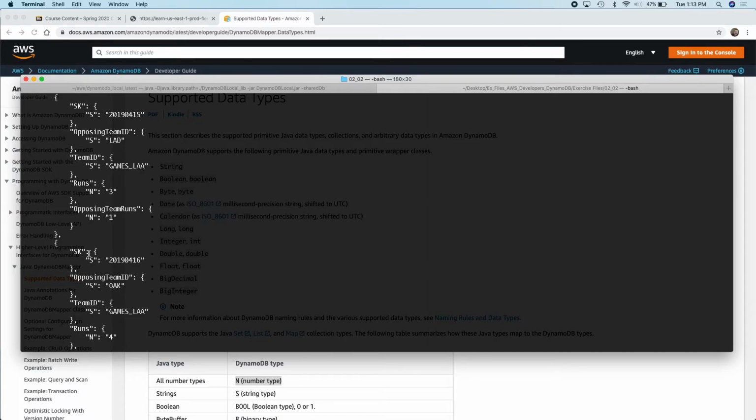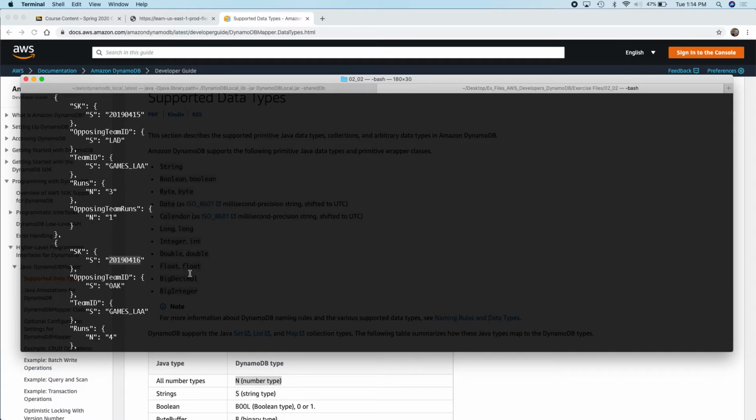So then my follow-up question for you is, my initial statement was I wanted games that were a specific date range. So Angels within a specific date range. All right, and the date range is the string that's part of the key. It's the sort key. Does that affect my bill? If it's part of the key, it affects your bill.